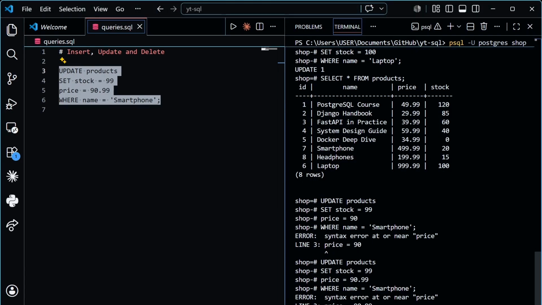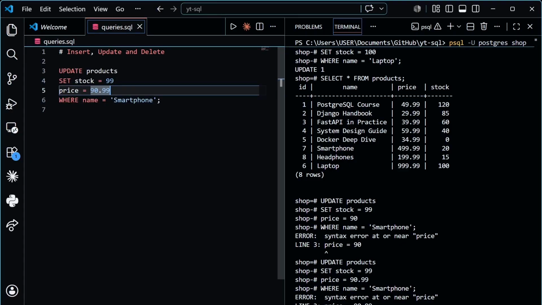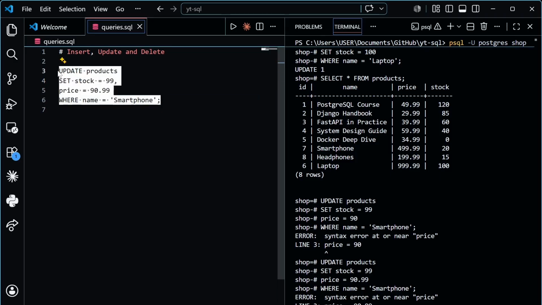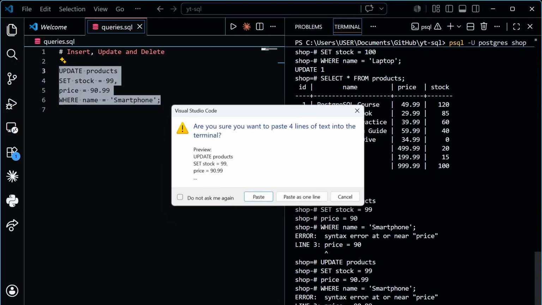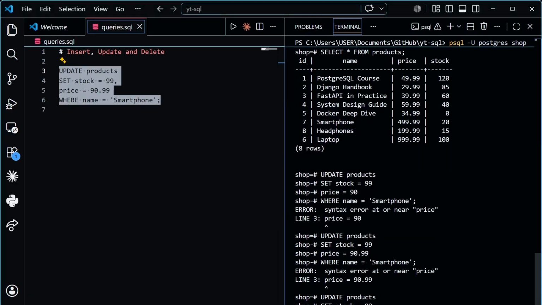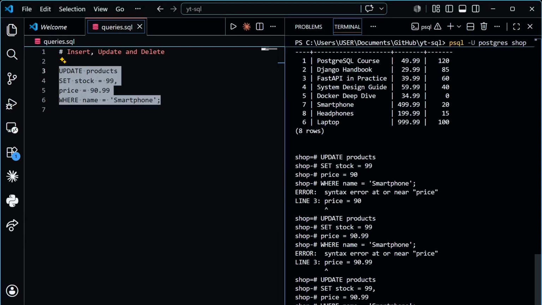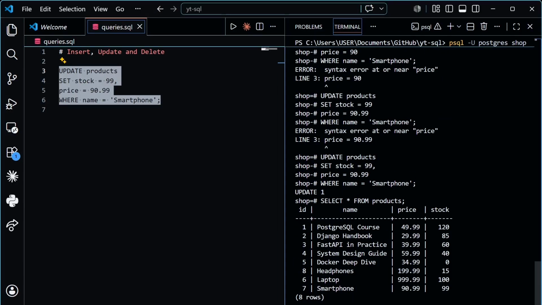All right, I forgot to put a comma here. So let's paste this now. All right, now we get a value updated. If I try to select and print out all my products again, you will see that this smartphone has now been modified the way we want it to be.